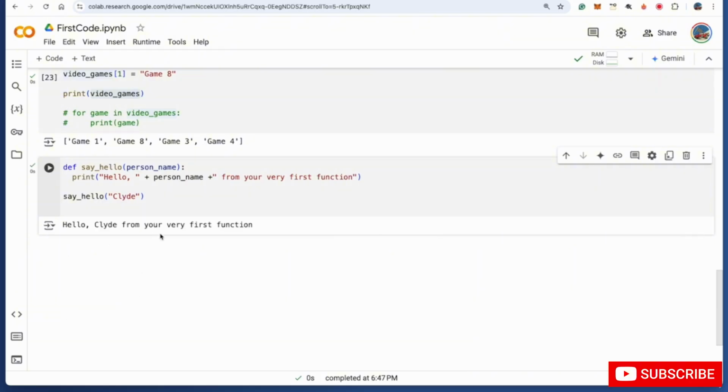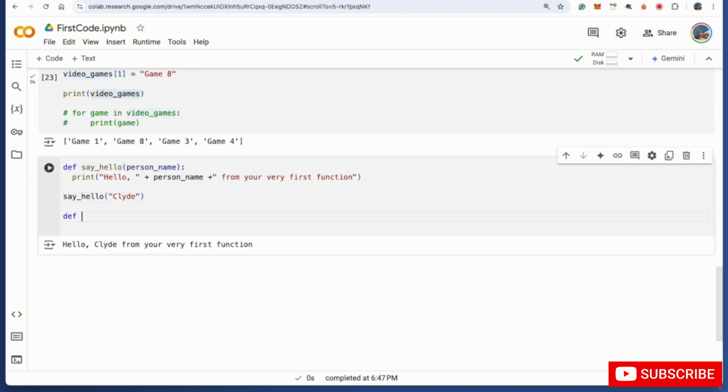Now depending on what the user says their name is, you can give a personalized message and just call this, and you don't have to write this as a part of your code, and you can reuse this as many times as you want. Now another thing that this can do is it can also return, functions can return values back to whoever called it. So for example, I want to create another function which multiplies two numbers.